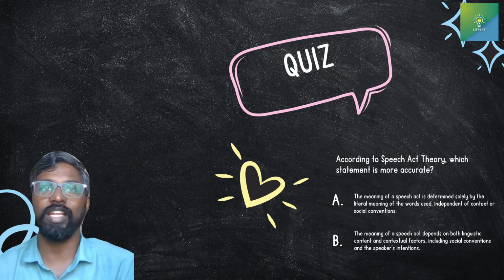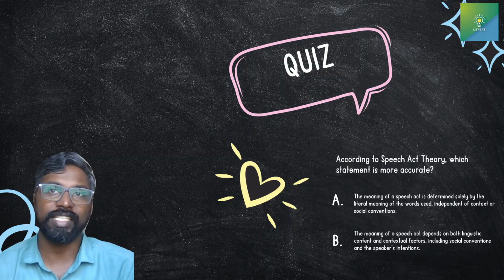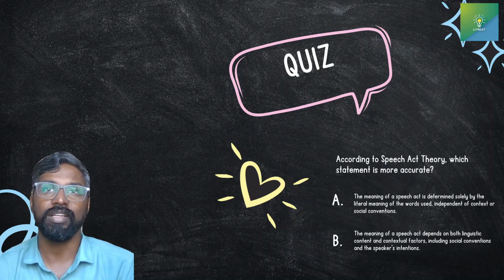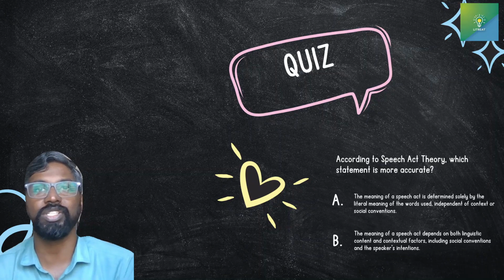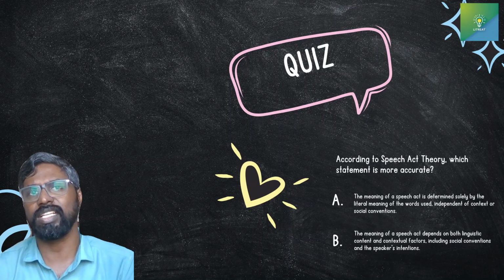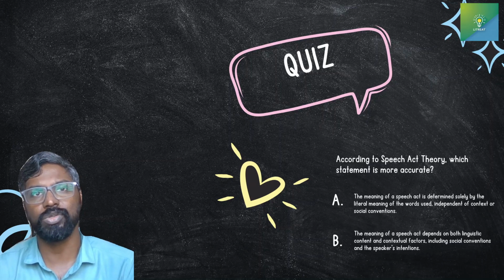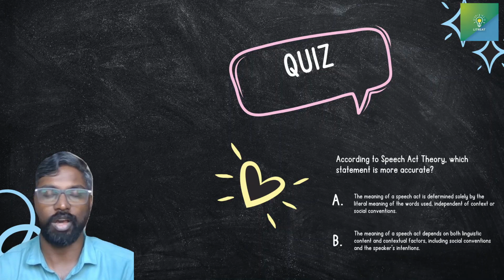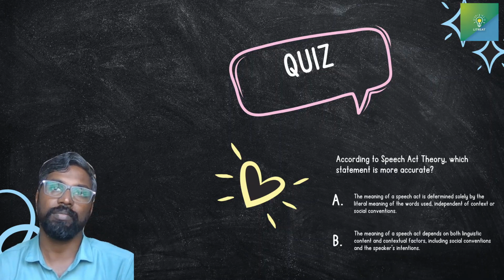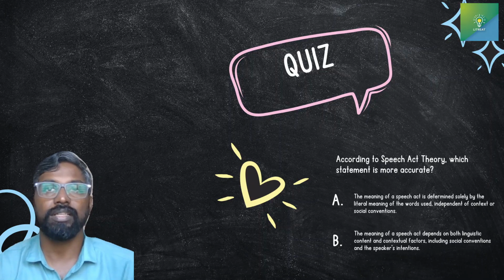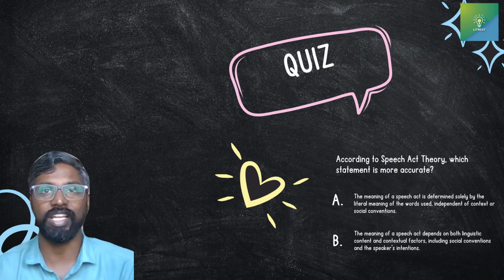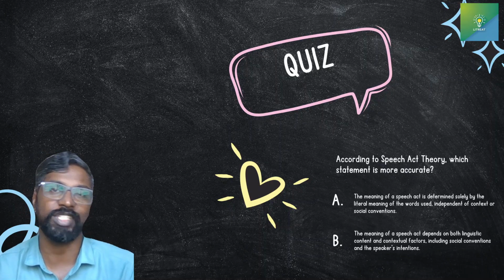Both Austin and Searle emphasize that speech acts derive their force not just from linguistic meaning, but from social conventions, speaker intentions, and contextual appropriateness. Austin specifically rejected the view that meaning could be reduced to literal semantic content, arguing that the occasion of an utterance matters seriously and that speech acts are conventional acts. Option A represents precisely the view that speech act theory was developed to challenge.